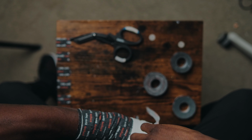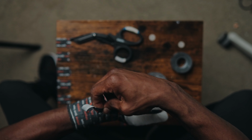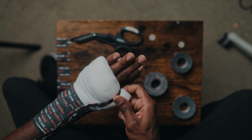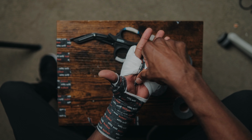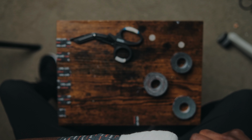Putting the tape between the fingers can be a little tricky by yourself, because to ensure you are packing the pad down, you will have to put pressure on the pad while your fist is balled. Once you get that first piece of tape done, the rest will get easy. After putting all three pieces, I like to put a piece of tape at my wrist just to secure the tape between the fingers.